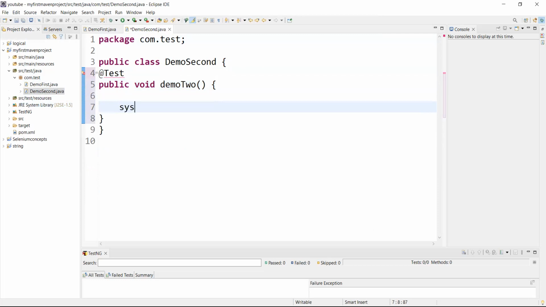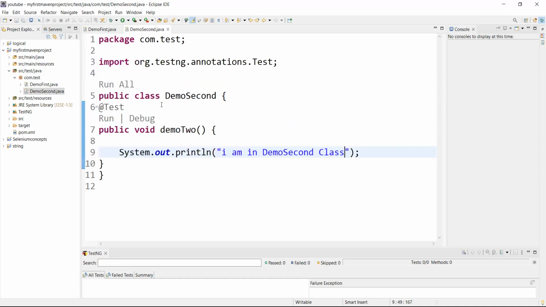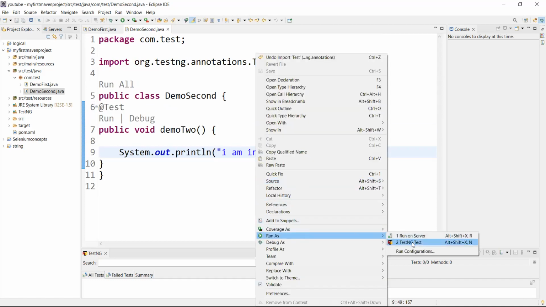And I'll just print something: I am in demo second class. Okay, now is there any error, or do we have to import the TestNG package here? Yeah, save it. Now what happens normally is we just right click here and run as TestNG.